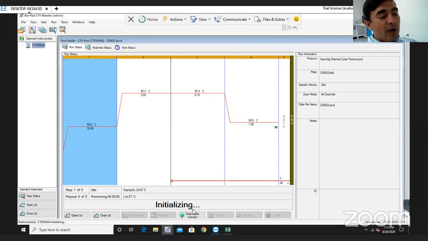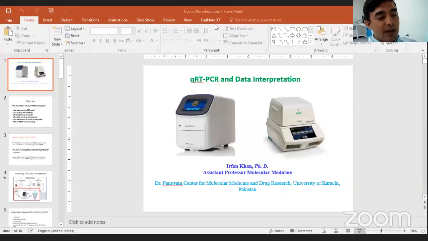In the meanwhile, once the program is running, we will be sharing this whole process of the PCR machine, and I will be sharing the details with you.